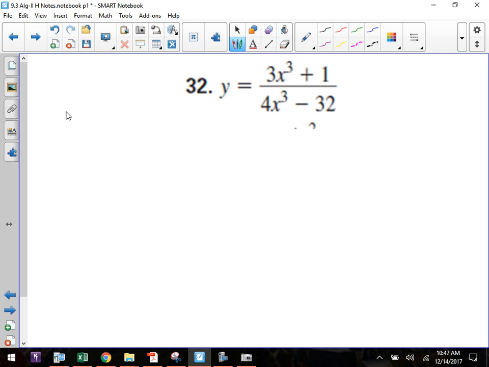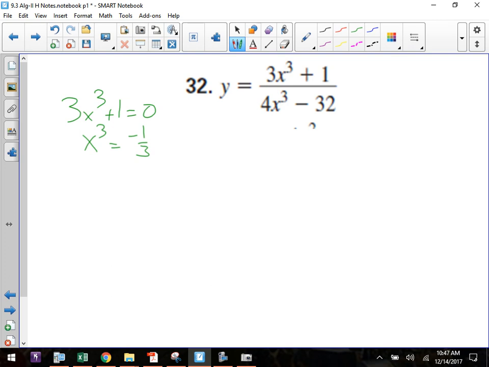Well, this one's fun. Okay, so when you get to this one, you have to get your zeros of the numerator, and that means you have to set the numerator equal to 0. Now, this one is asking you to solve for x. Well, if you work backwards, I'm hoping you would have figured out x cubed is going to equal negative 1/3, right? Which means, how do you undo a cubing? You do the cube root, it's going to give you a crummy decimal.